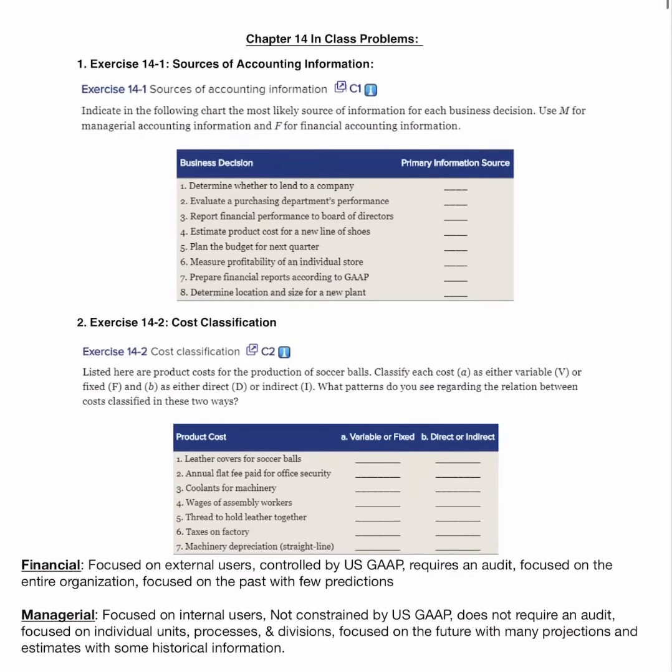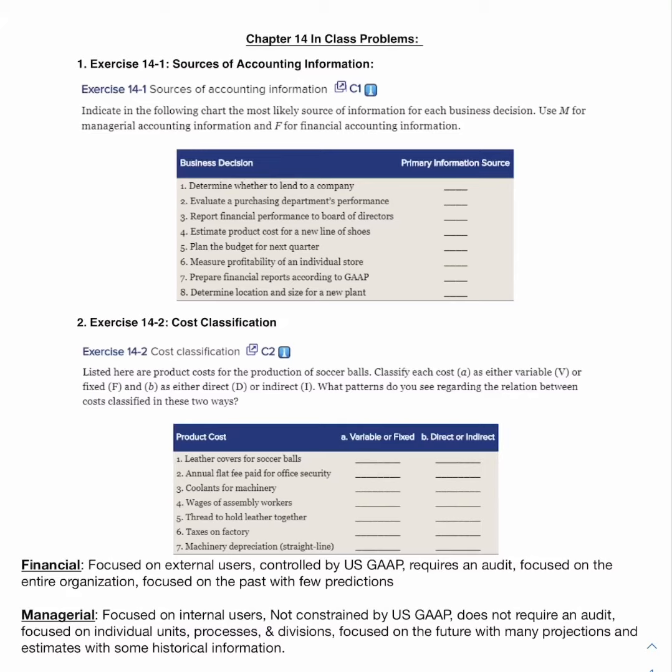Okay, so welcome to Accounting 232. In this course, we're going to change the focus from what we were mostly concerned about in Accounting 231, which was the financial accounting rules. In this course, we're going to be primarily concerned with the managerial accounting rules. As we go through this, we'll touch on some of the main differences between the two types. But for now, we'll just jump right into different sources of accounting information.